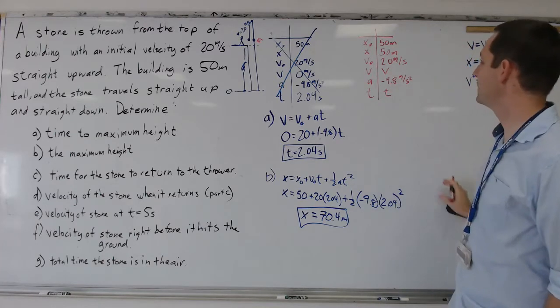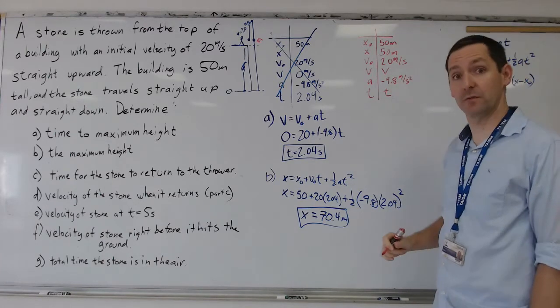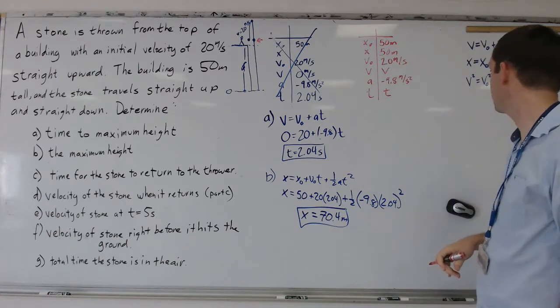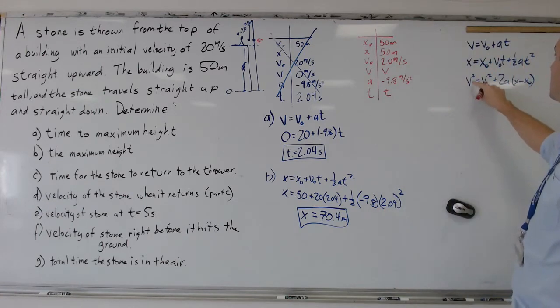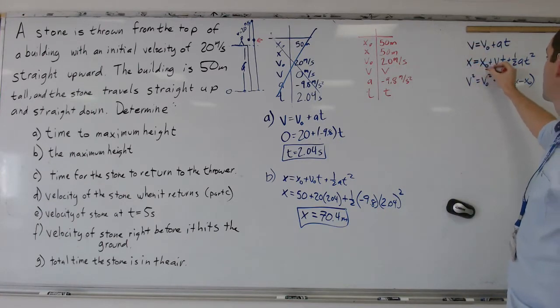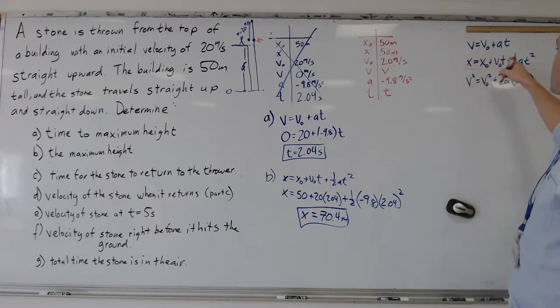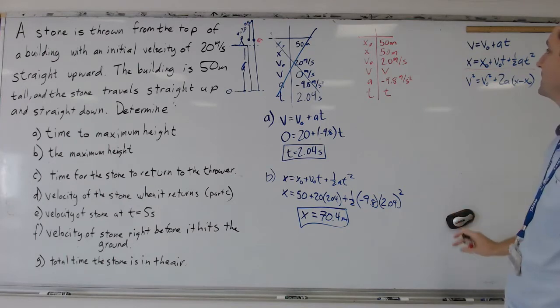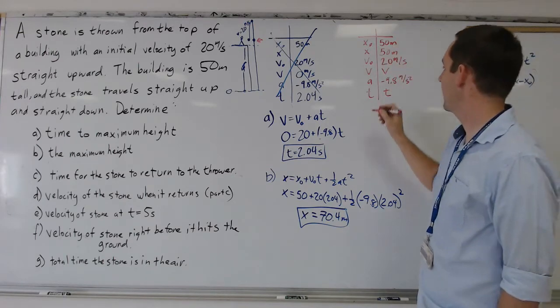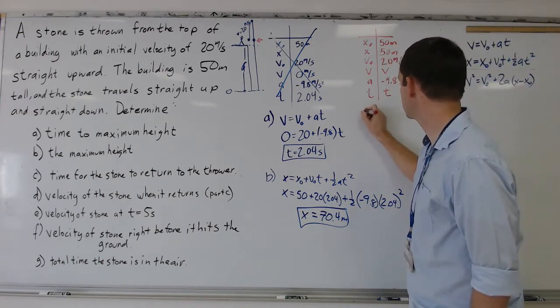I would love to be able to have a t that does not involve v, since I don't know the final velocity at that point. So not this one, not that one. I'm going to try for this one right here. All right. So we're going to go x equals x naught plus v naught t plus 1/2 at squared. So my x will be 50. So this is part C.